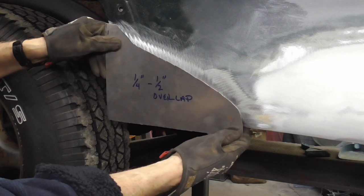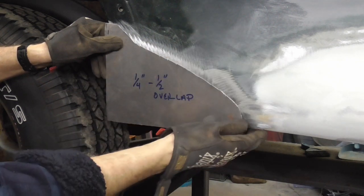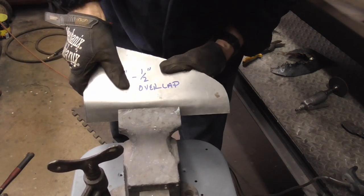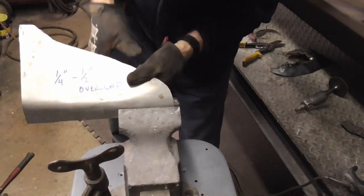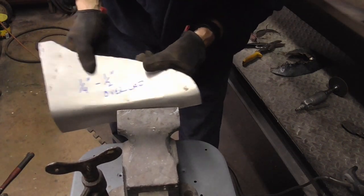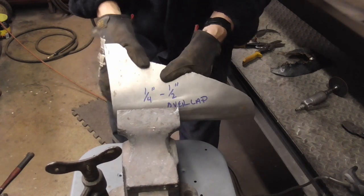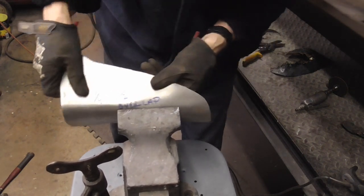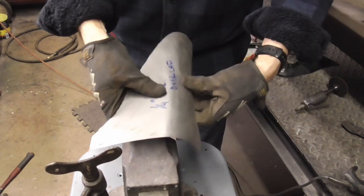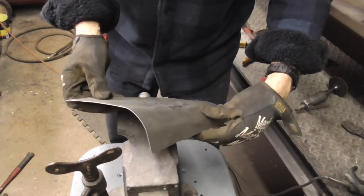After trimming up your patch panel, leaving about a quarter inch to a half inch for your lap weld, we can begin to bend this patch to this shape. Yeah, we'll go try that on.